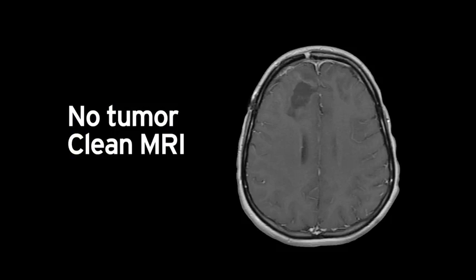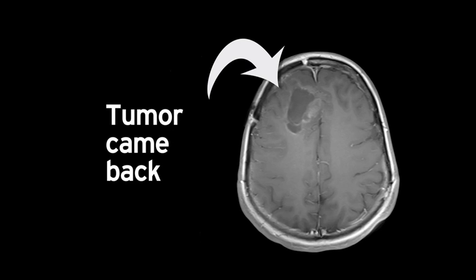Once a patient qualifies for the trial, a small tube, a catheter, is inserted into the tumor, and the modified poliovirus is infused over 6.5 hours. Patients are afterward followed without any additional treatment. Here are MRI images of our first patient treated on the poliovirus trial. We can see her brain prior to tumor regrowth and her MRI once the tumor came back.